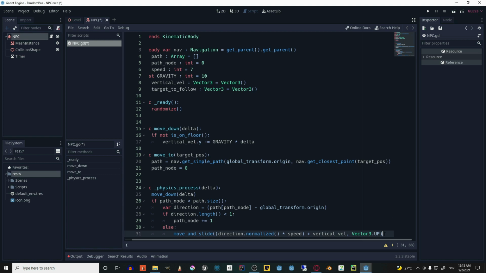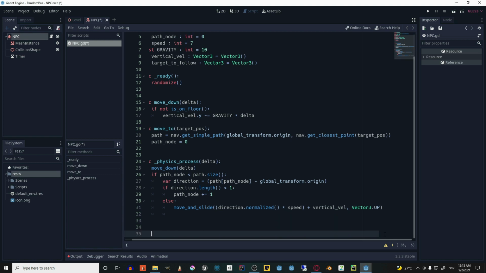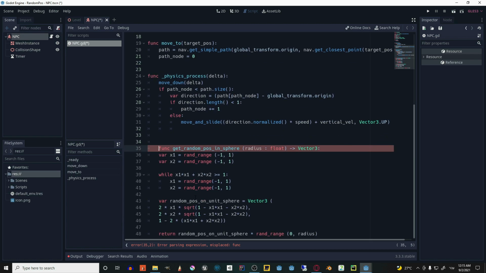Okay, so now we're going to write the function to get the random point for the sphere. So function get random position in sphere. Okay, so function get random position in sphere.